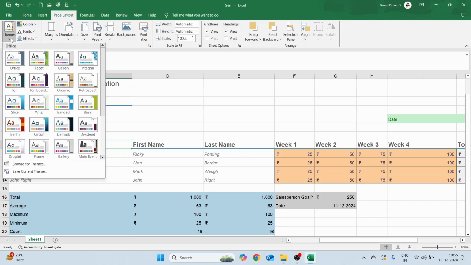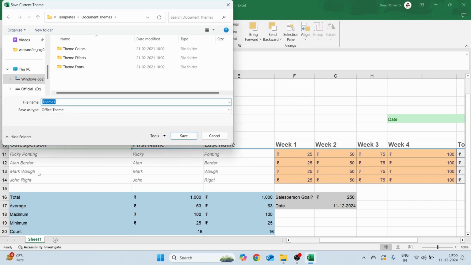Just click on themes. After updating your favorite color, favorite font and favorite effect, if you feel that you need to use this theme in an upcoming Excel sheet, you can simply click on save current theme.